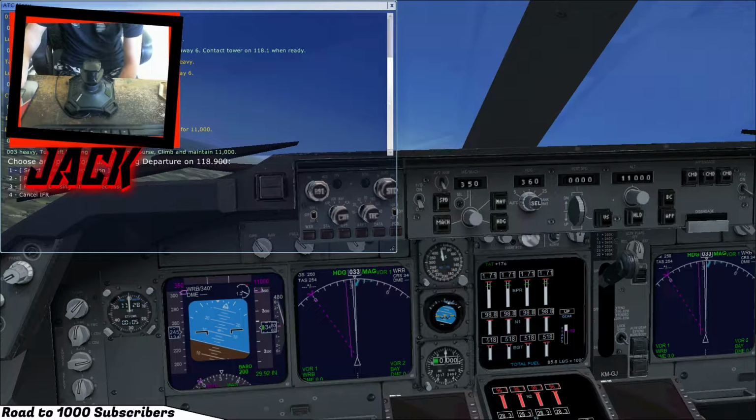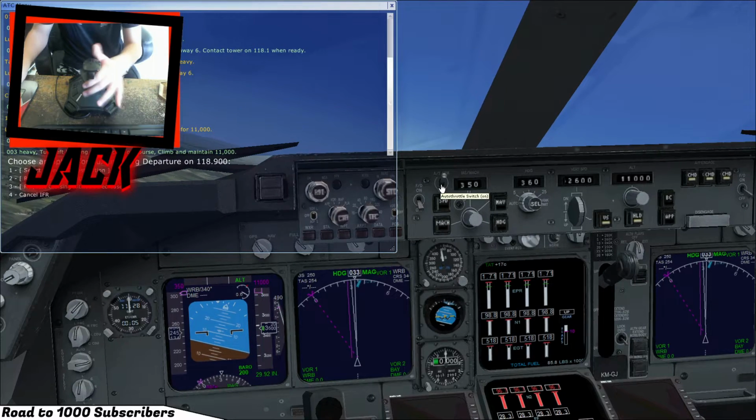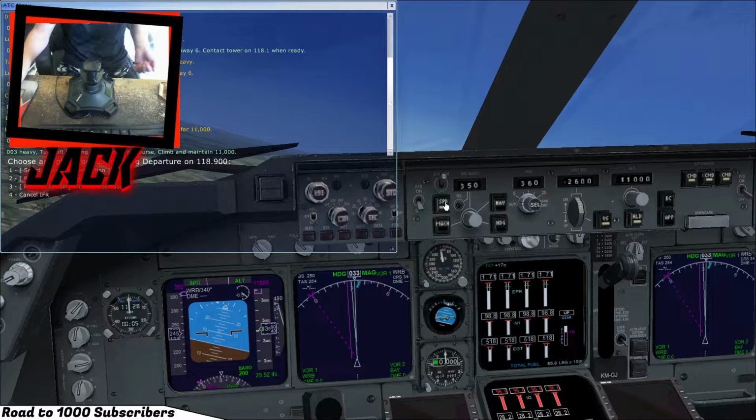So as you can see, our air traffic control right here has given us instructions. So it says turn left heading 030, proceed on course, climb and maintain at 11,000. So we're gonna click the autopilot master switch, right here. And now we're going to do altitude hold switch. And you're going to want to climb a certain amount of feet per minute. So I'm going to do probably like 2,500 feet. You know what? We'll do 2,600 feet. So we're going to put our auto throttle on. If I can. There we go. So then we put our speed on.